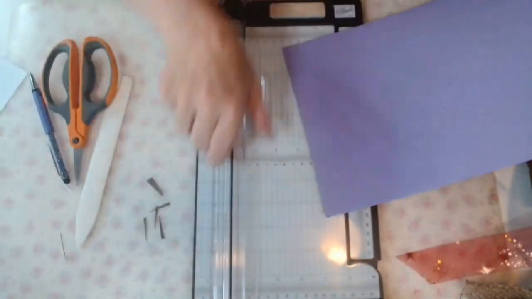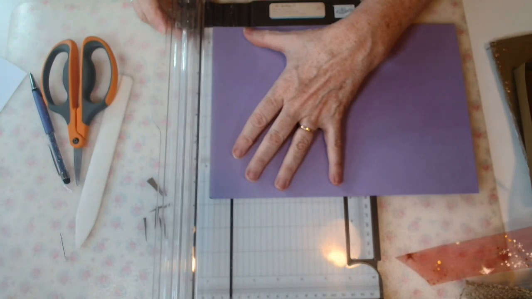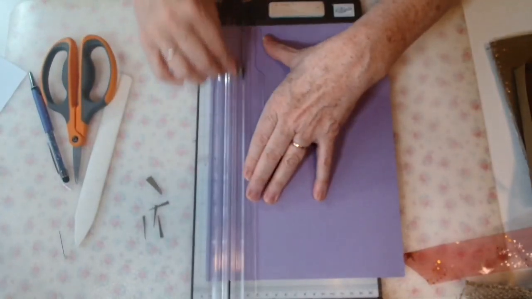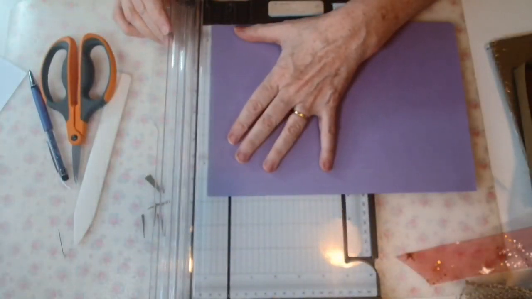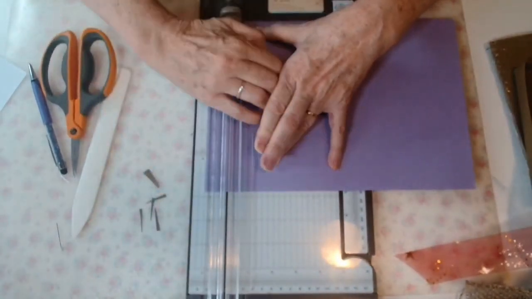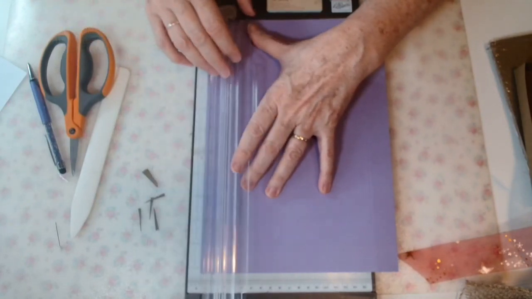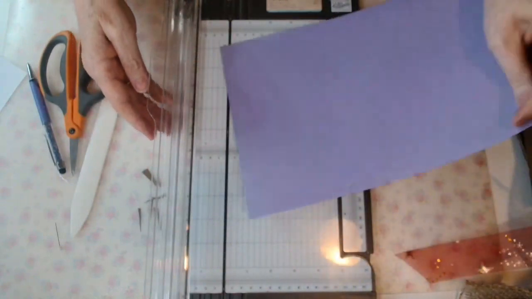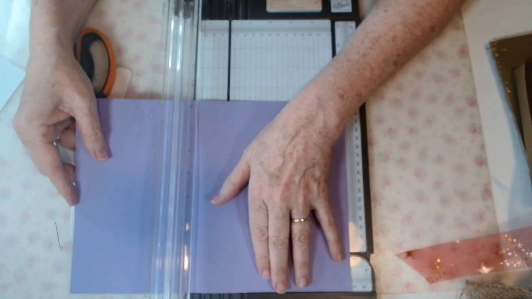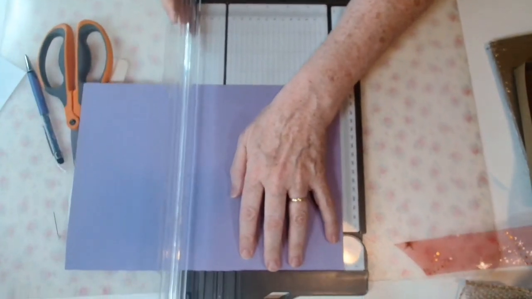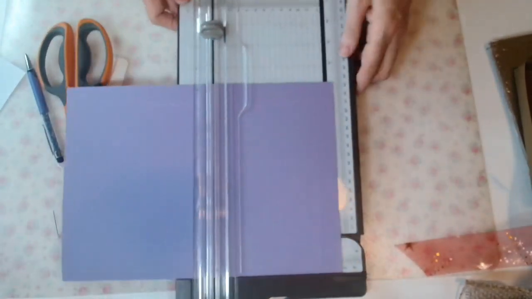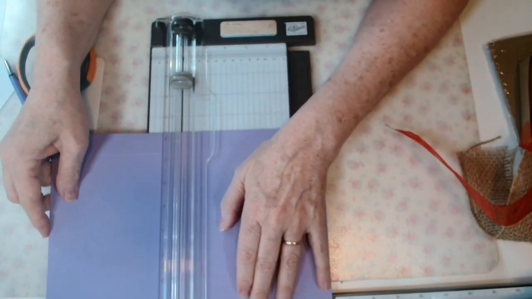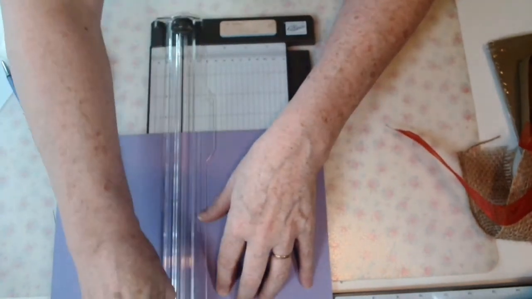We measure around two and a half centimeters on all sides, just like so. And then two and a half on all four sides. And then we measure at 13.5, we score on the long side at 13.5. And then again at 16, right there. That's all your scoring done.